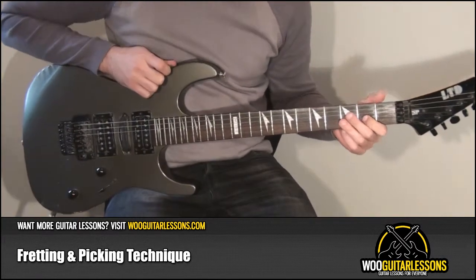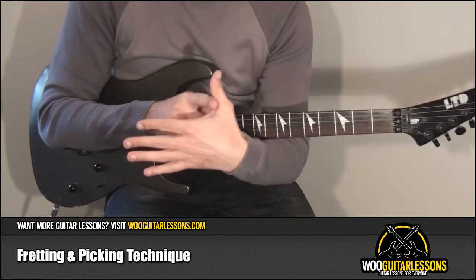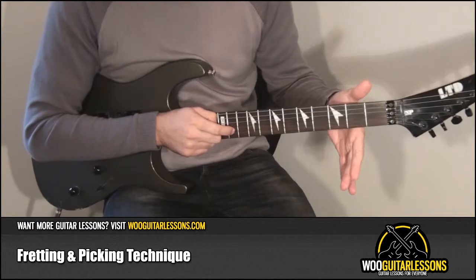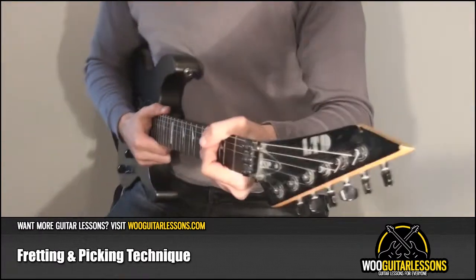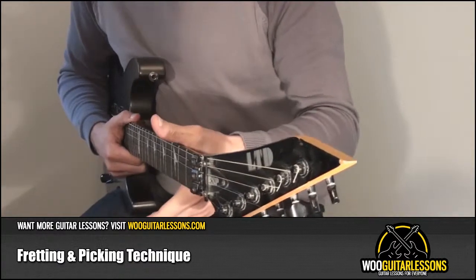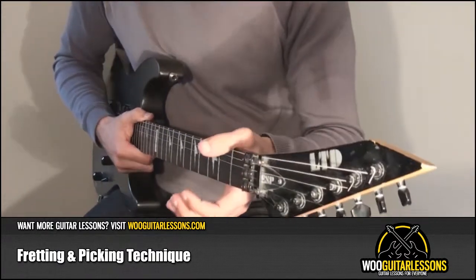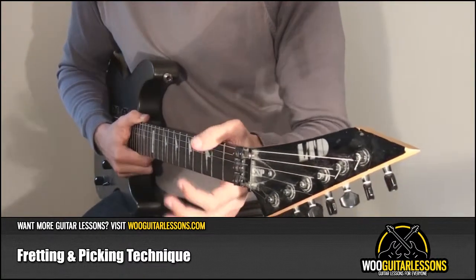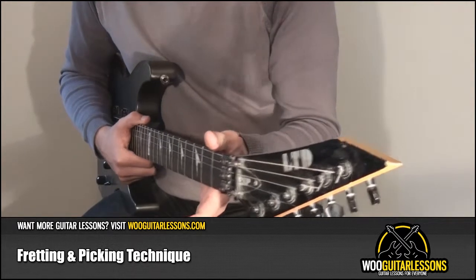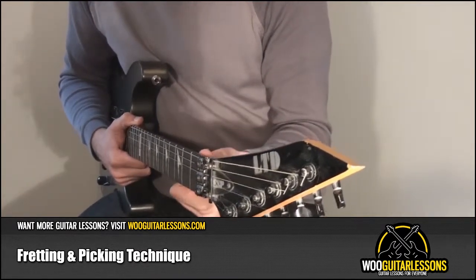So what am I doing there then? If you look at your hand, this part there, that big curve there, fits perfectly into the back of the neck. If I bring it round for you, you can see it just fits right in there like that. Depending on the size of your hands, if you've got quite large hands, your thumb might be able to wrap over the top or just hang at the top like that. If you've got quite small hands, what you can do is plant your thumb on the back of the neck on the wood.